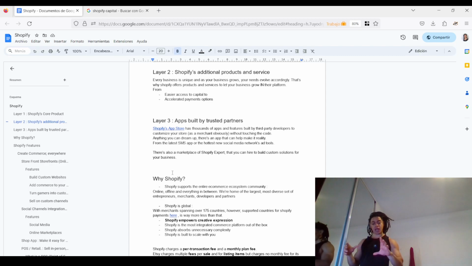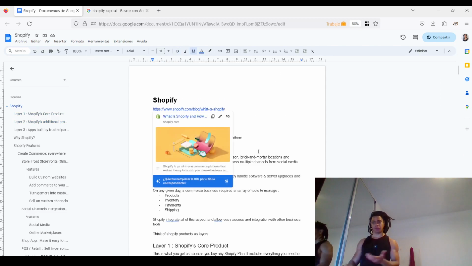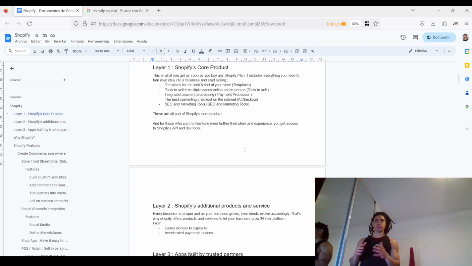So this is a way how you can think of Shopify, according to their Shopify blog. Okay, so what is Shopify? You can look at it in different layers, like a cake. The core is layer one, Shopify core products and services.